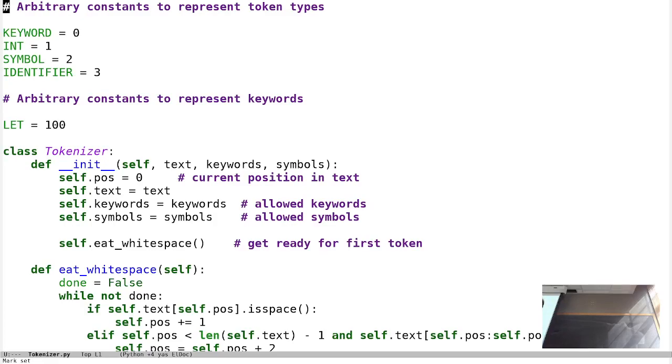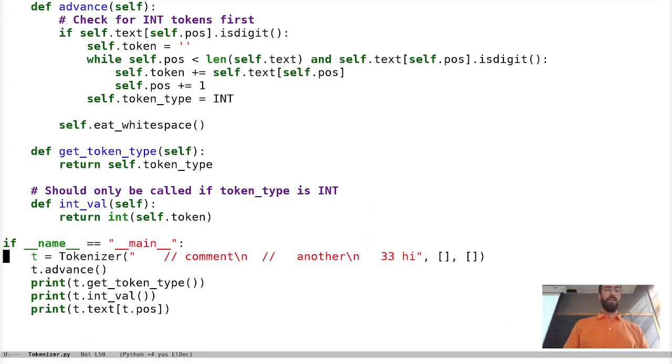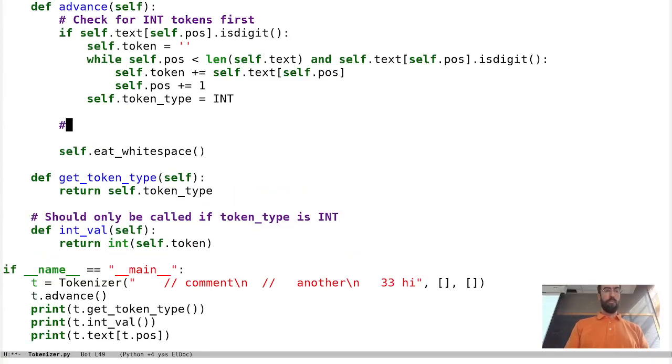Just because there's a lot of possible things that symbols could be. Well, it could be anything in here, I guess. But identifiers and keywords, we know it's going to be a letter, which we've got a built-in function that will check for. Typically, it can have underscores, too, right? So we can check for that also. Let's do identifiers next. And what's the difference between an identifier and a keyword? How can we tell the difference? Well, they look the same. We'll just read in characters, and then when we get to the end of it, we'll check to see if it's one of the keywords we know about.